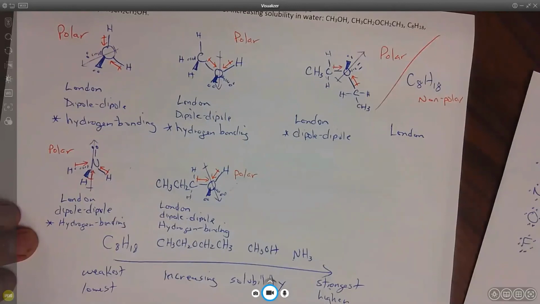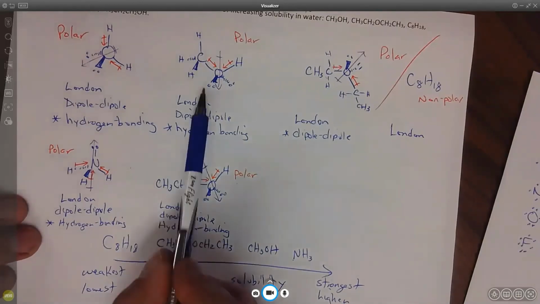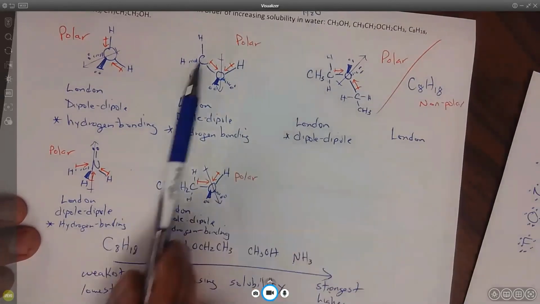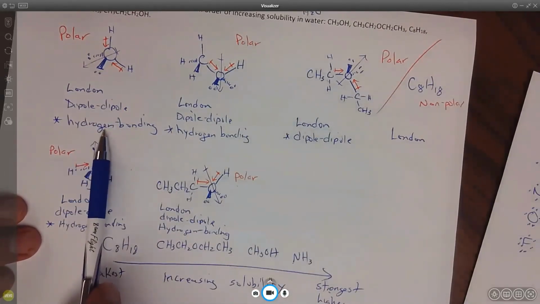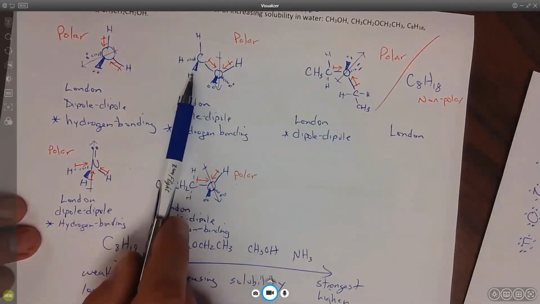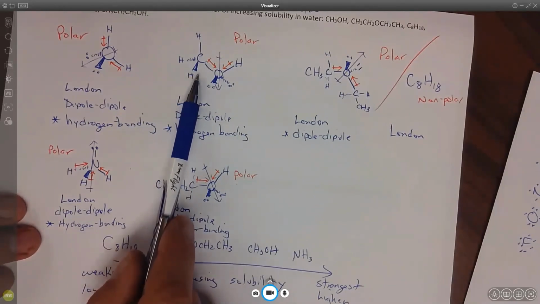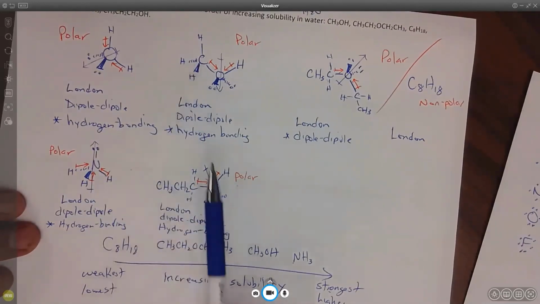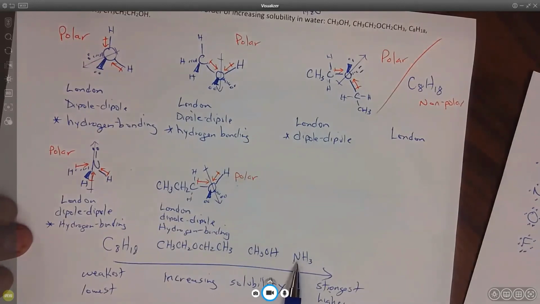Is it because of size? Not really. Is it the lack of the carbon chain on it? Exactly right. Remember, this part of the molecule is non-polar. So that means I have to break some of my water, which has these strong hydrogen bonds, and replace some of those really strong bonds with weak London forces. There's no reason for that to happen. They're not going to release one another to allow a weaker bond in there. So that's why ammonia is going to be slightly higher in solubility than methanol.